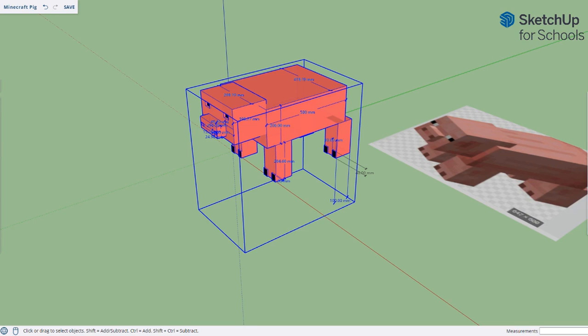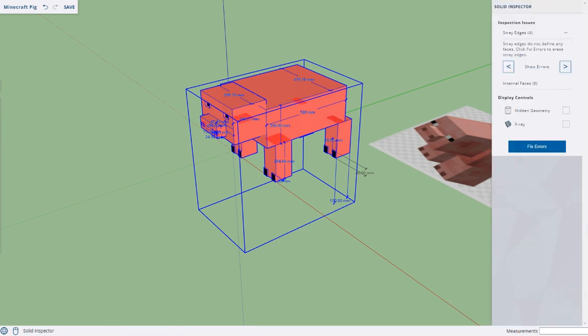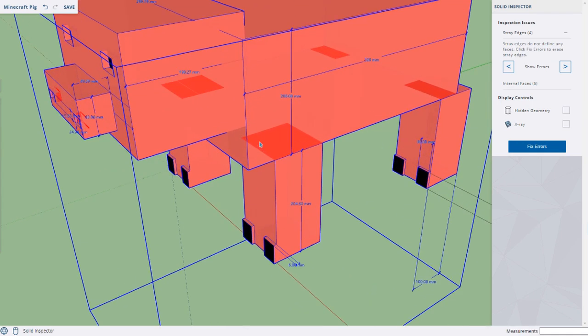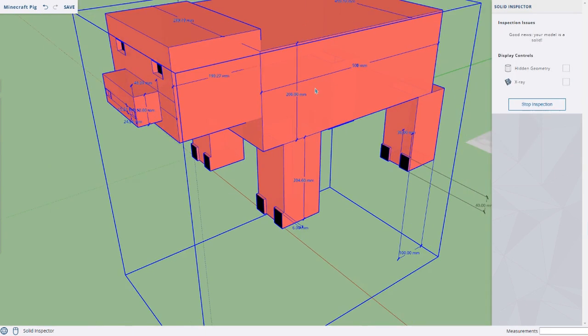Right hand side, click on the solid inspector over here. It says that I have stray edges, and it gives you some details about what that means. I'm going to go ahead and hit the fix errors button. Before I do that, I should mention this is where SketchUp is seeing my errors right here. If you see this sort of reddish, I'm really colorblind, I guess it's reddish color. It's going to go ahead and fix that mistake for me, hopefully. Otherwise, sometimes you have to go in and edit it out. Yep, boom, it did that.